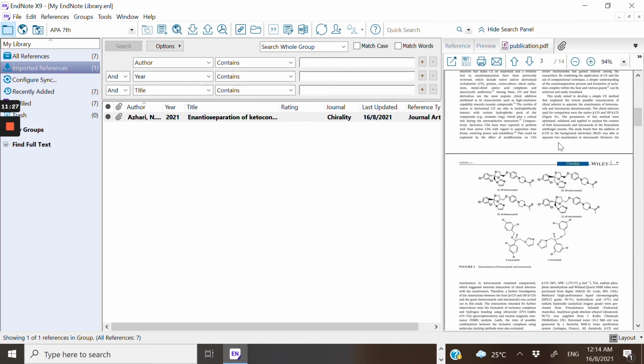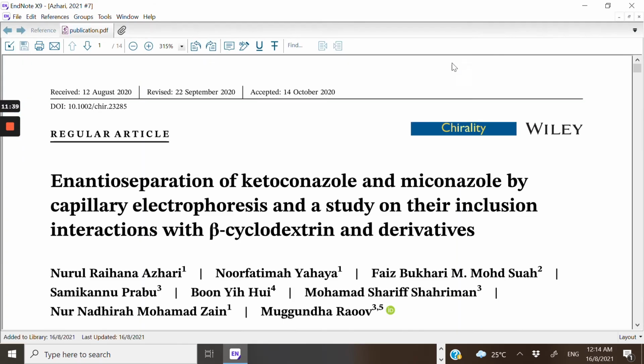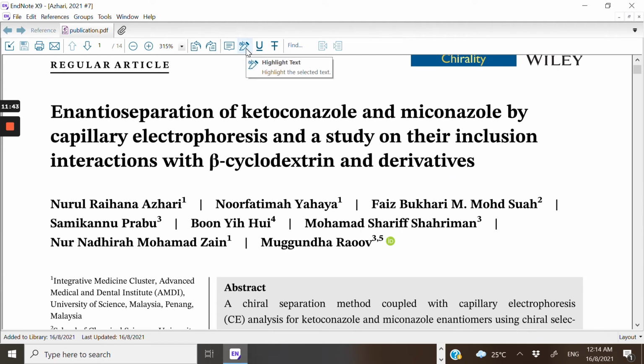Another important thing that we can do here, a very interesting feature: once we download the PDF file, we can click open PDF. By doing this, we can highlight text, and we can also add sticky notes in the PDF.